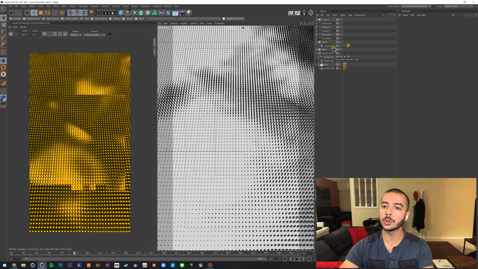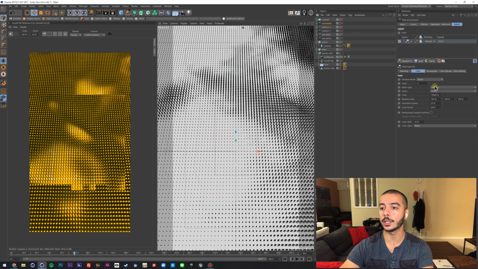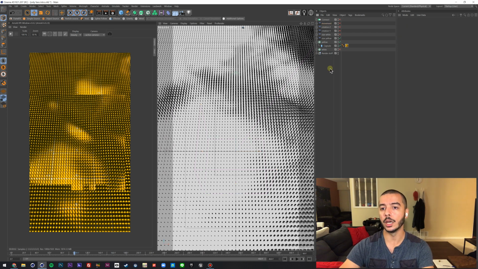Now I'm going to show you all of the effectors that I use to apply to the pills. The first one is called size, and I like to name these effectors so I know which one is affecting what. If I need to make a change, for example, to the movement, I can quickly know where it is and go make the changes that I want. It's also a good idea to keep your layers organized here, keep your objects organized. So if you need to make a change in the future, you can quickly find it and make the changes that you want.